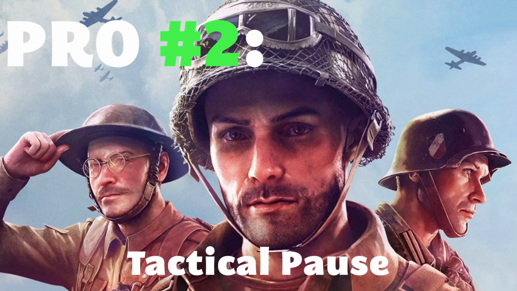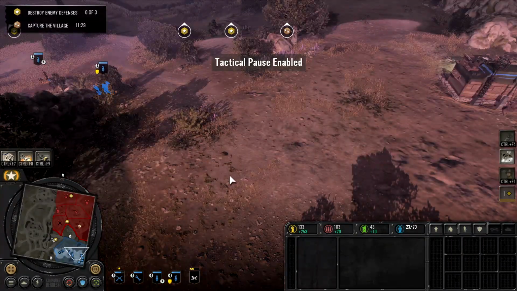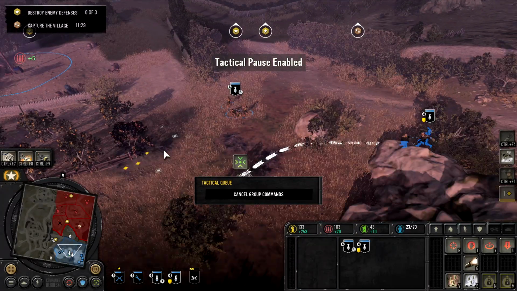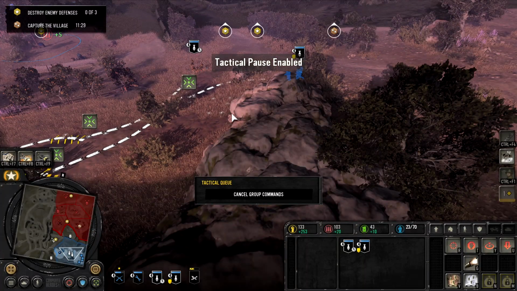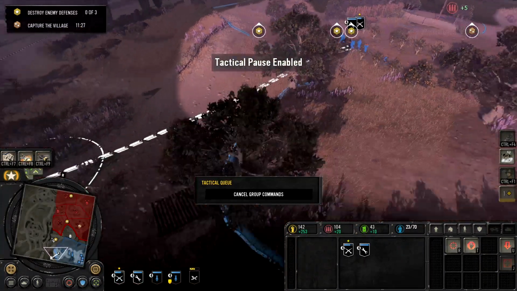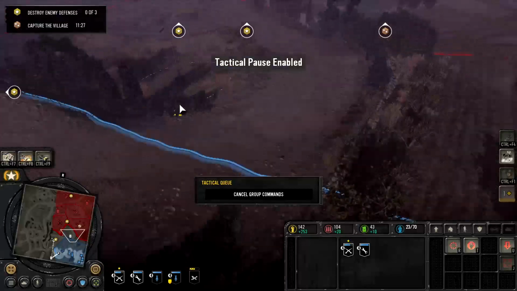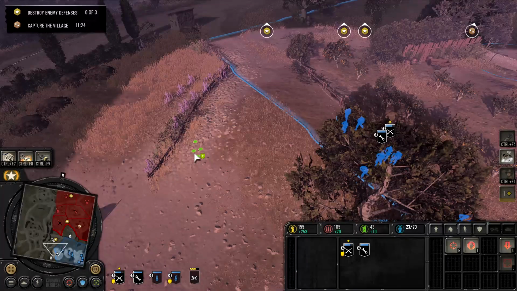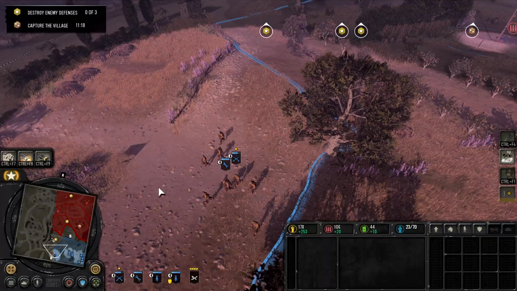Pro number 2, tactical pause. This is something I've been long waiting for ever since I started playing Company of Heroes as a whole. It's something that I wish I could just suddenly do while engaged in a very intense battle, having to handle so many units, troops, tanks and everything all combined, making yourself very overwhelmed at times, especially if you're like me and you don't really play that well. Tactical pause gives you a better experience when handling troops, mostly for the user-friendly approach to players, but I still find this very nice to have.